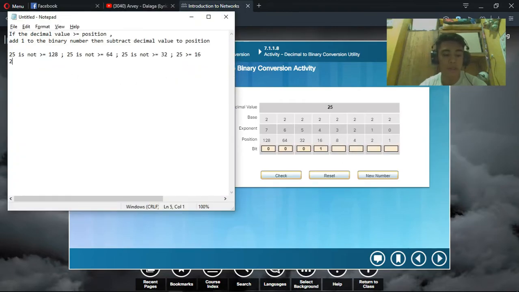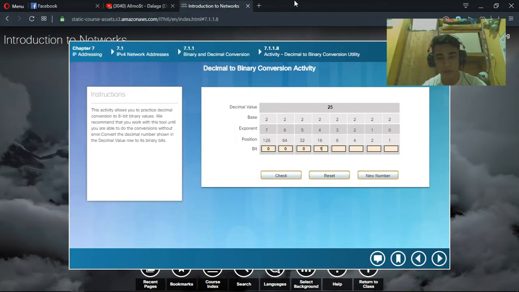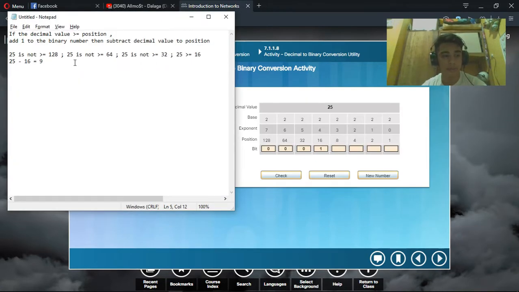Then we're going to subtract 16 from 25. 25 minus 16 is equal to 9. And as we can see, 9 is greater than or equal to the next position value of the bit, which is 8.